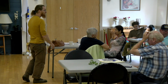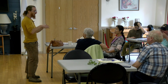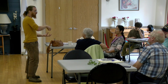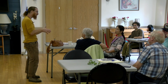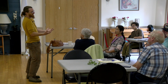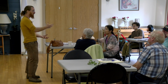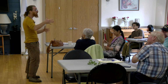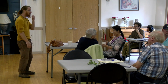So should we plant those now? Yep, you can do that. I think how we're going to do it is we have pots for everybody in soil, and you can repot them because they're in plug trays. Maybe after we pot them today, give them a little bit of time and care for them in the pot. It's kind of weird to say, but plants get stressed out, and when you keep ripping them out of pots, it's a stressful thing. So after we plant them today in the pot, keep an eye on them, and maybe in September, plant them where you want in your garden. Or you could keep them inside all winter. Absolutely.